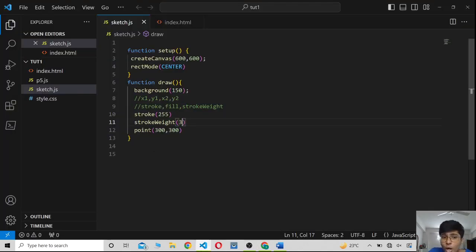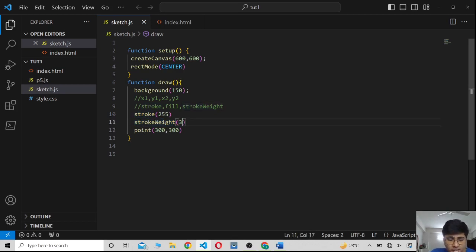Because for the point there is no inside shape and border, it's just the point. So the stroke sets the color of the point in simple words, and the strokeWeight sets the weight or the width of the point.